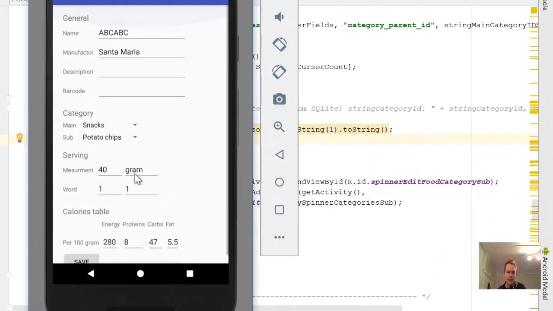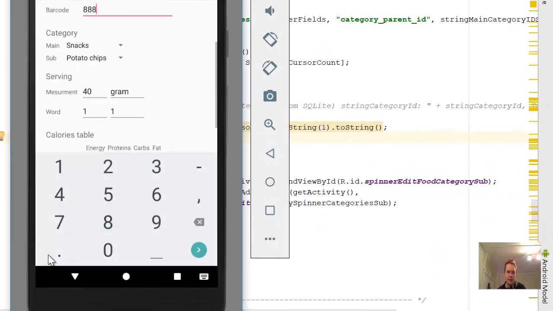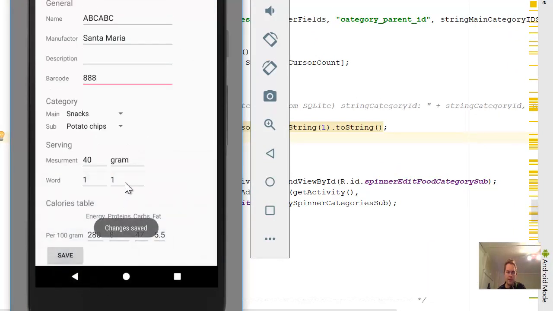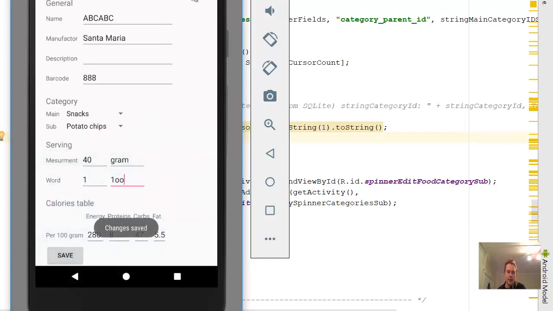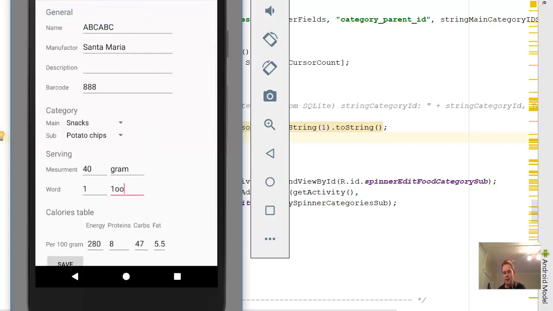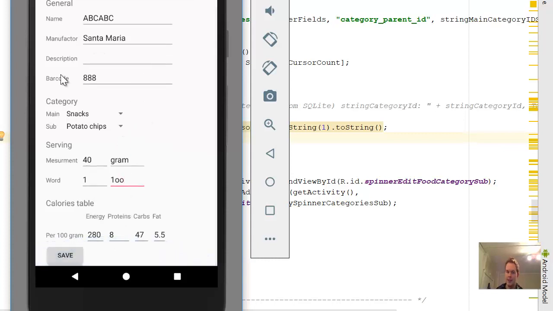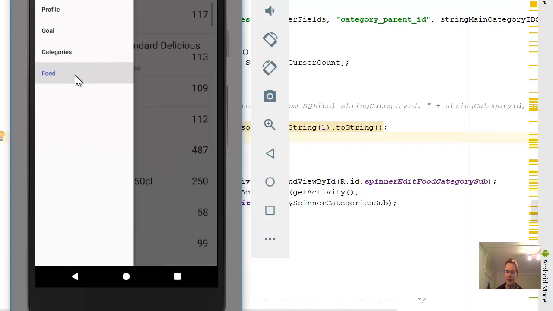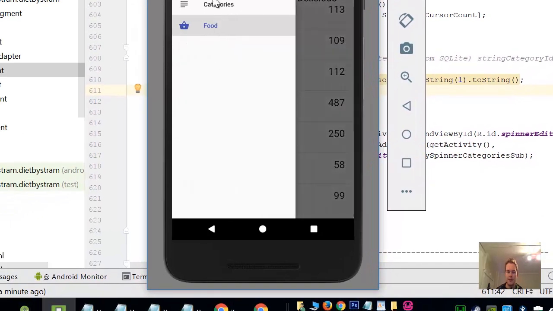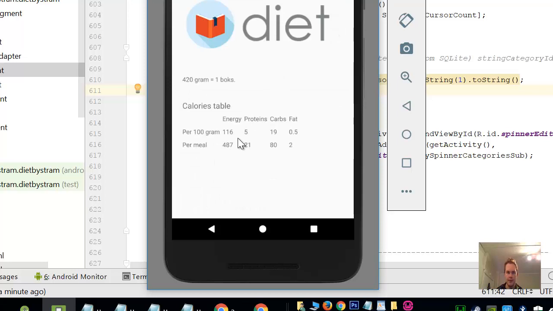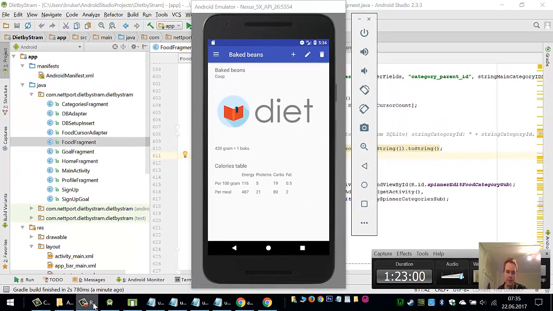Now we have actually made everything work. So we can take a break and we can next time make the delete button work and the new button. The new button is almost like this one, the edit button. The delete button is also very easy. So we are getting very close to actually making everything working. I just have one more thing. What we want to update is the per meal.